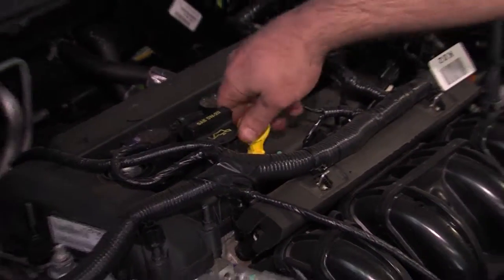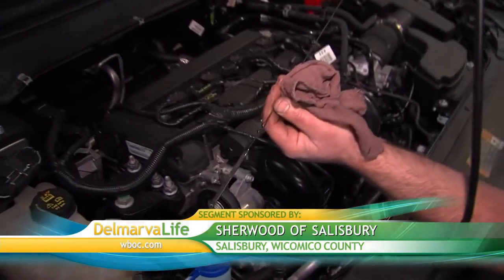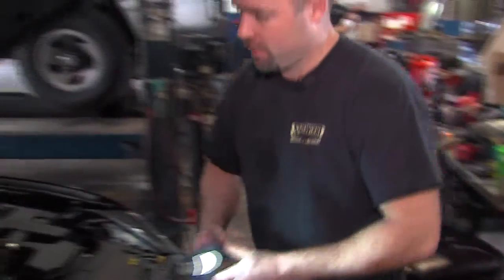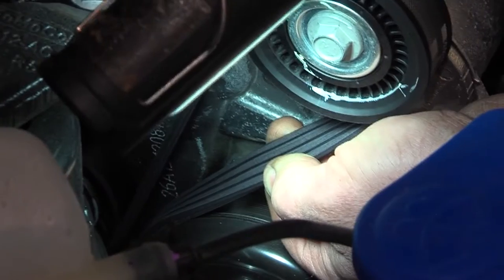There are even a few things you can check at home to see if you should visit your mechanic. Make sure you're checking all your fluids — with your oil, pull your dipstick out and check to make sure it's there — your washer fluid, things of that nature. The biggest thing: belts and hoses. Check to make sure everything's nice and tight inside your engine. Look for cracks, anything that's leaking.